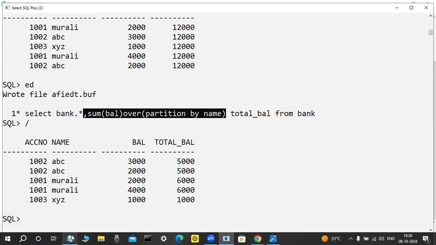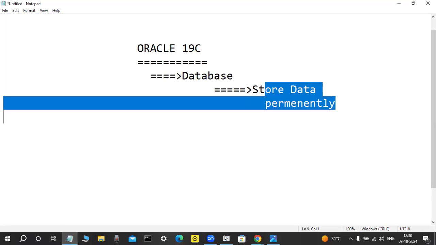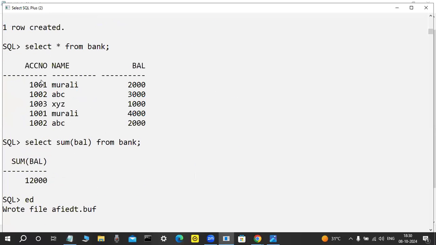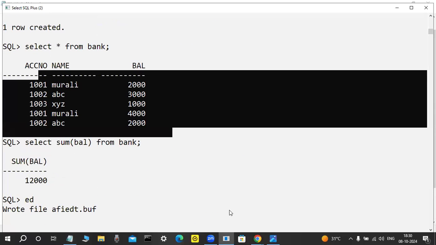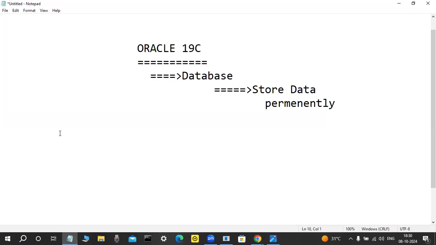That's why what I am telling you is that Oracle is a popular database product from Oracle Corporation. What is the purpose of this database product? To store data. But what type of data will it store? Structured collection of data. Once a structured collection of data is there, I am also operating on this data by using some languages. What are those languages?